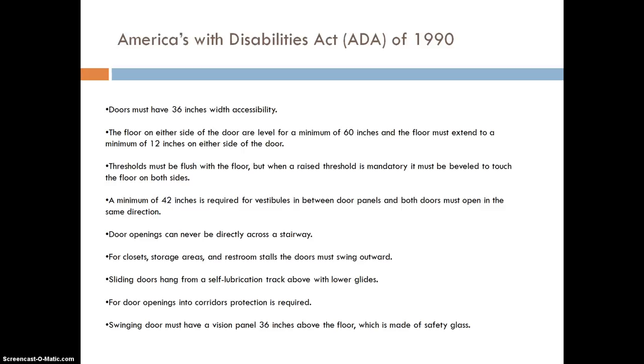For closets, storage areas, and restroom stalls, the doors have to swing outward. Sliding doors hang from a self-lubricated track above the lower glides. For door openings into corridors, protection is required. Swinging doors must have a vision panel 36 inches above the floor, which must be made of safety glass.